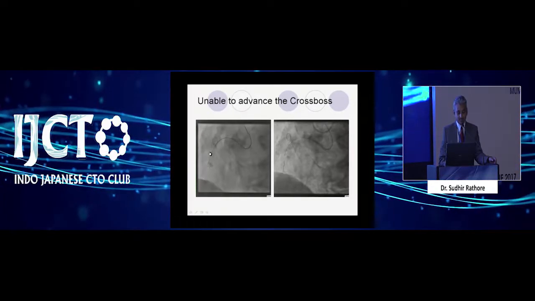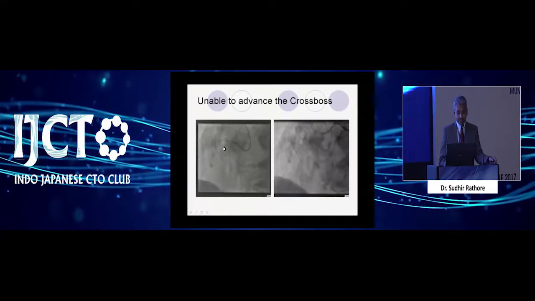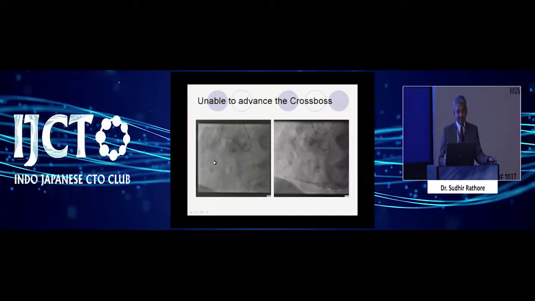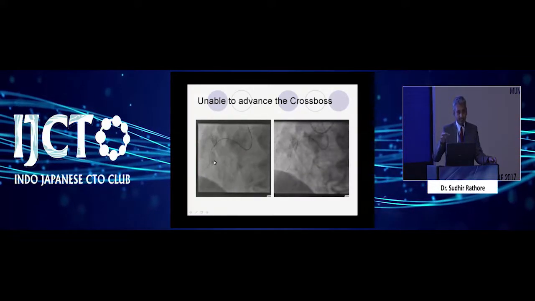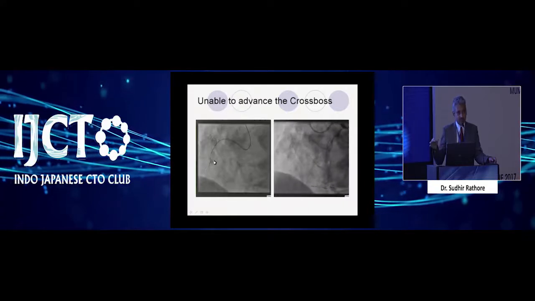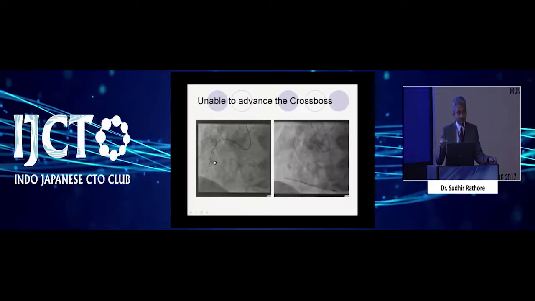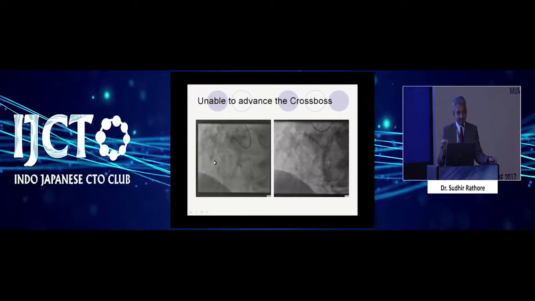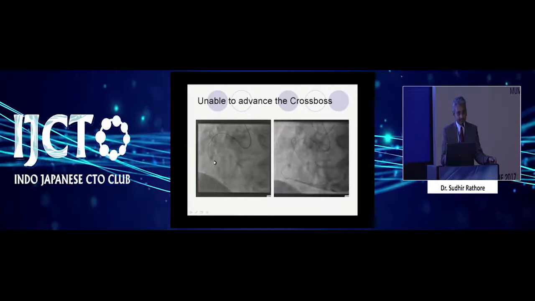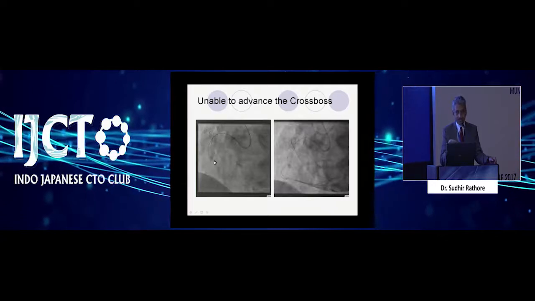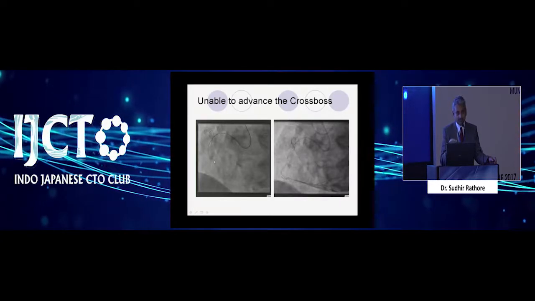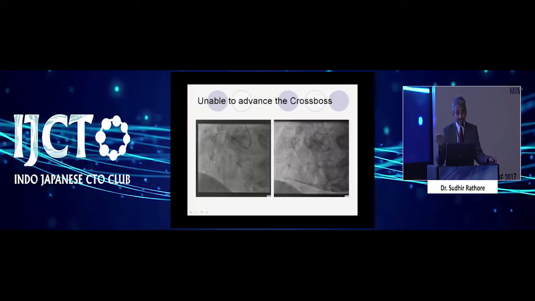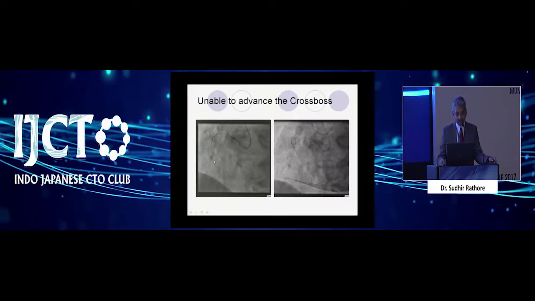This is a Crossboss catheter behind the wire with the Pilot 200 wire. And we again did a knuckling, because if you do a knuckling in the artery, it is more likely to follow the subintimal space into the distal artery. If you don't go with the knuckle, it is difficult to sometimes get a proper subintimal space. And the key is you don't take any injection from this point, because you would like to avoid any hematoma in the subintimal space and in the distal artery, and then it will be difficult to re-enter.